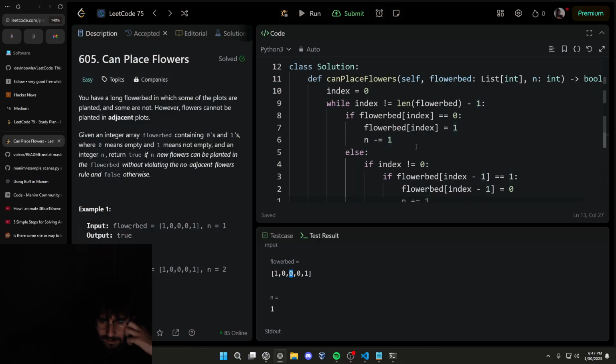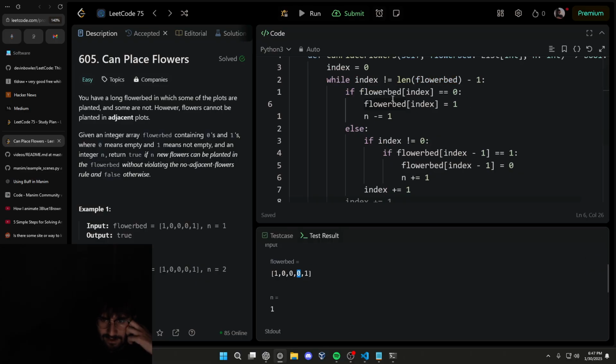N's still at 1. And we say, okay, is it 0? It is 0. So this is now equal to 1 and minus, right? And then we go to 0 again, right? We go to 0. And it sets this to a 1. And now this is at negative 1.